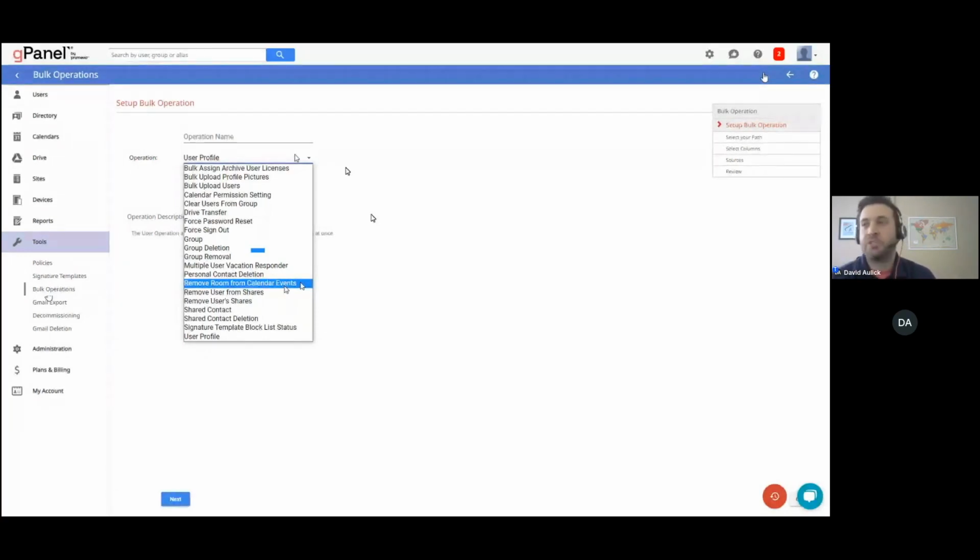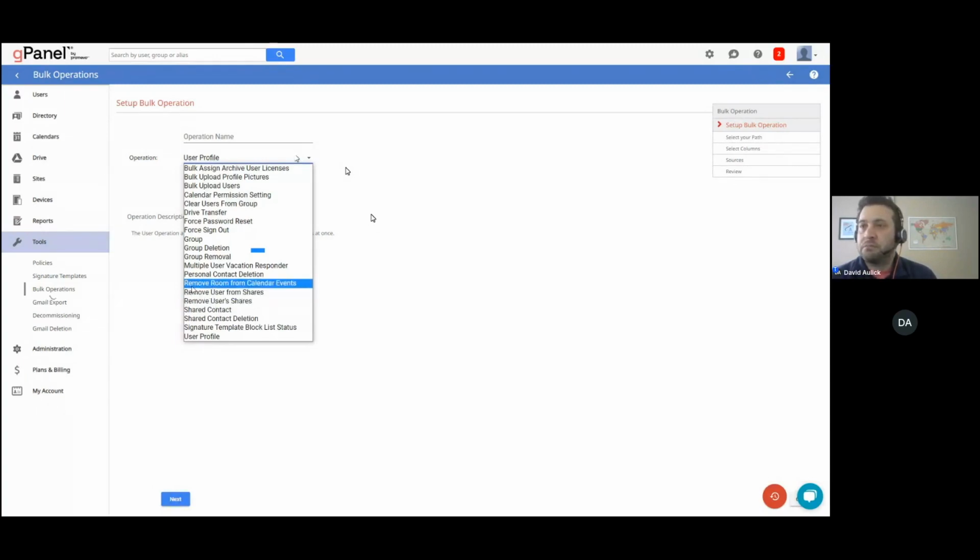And you have some drive items, removing shares from users and then user shares as well. So those will kind of go both ways, where you remove a user from other people's shares, or you're using the other one here to remove the user shares, and every document that they own will become unshared, and it'll just be them left as the owner on there as that share.